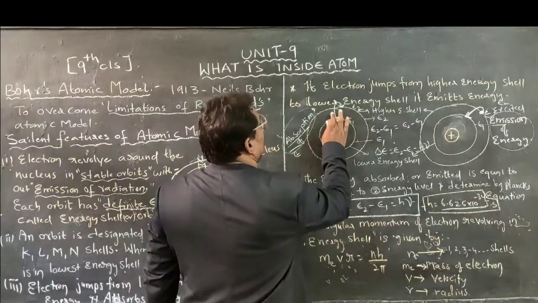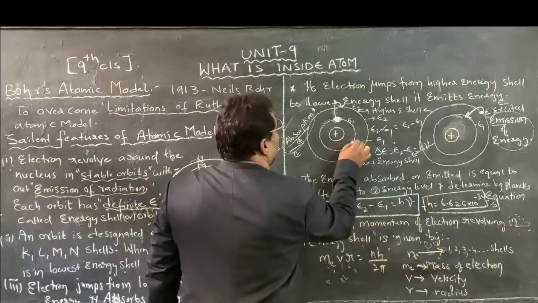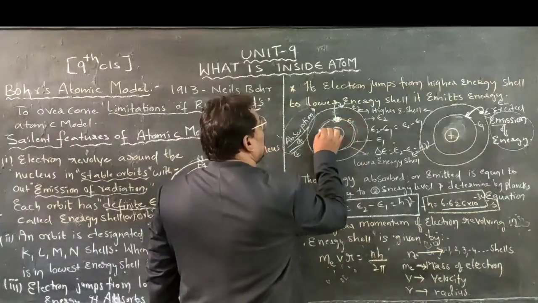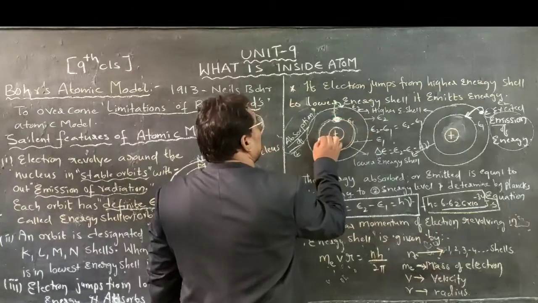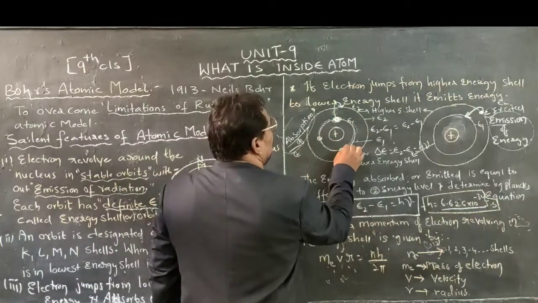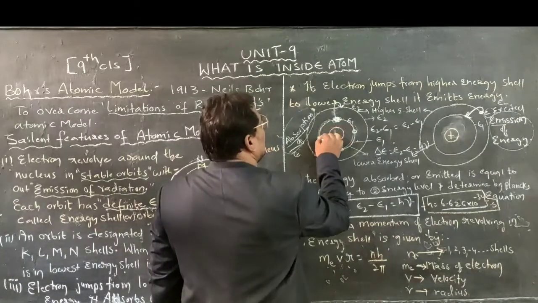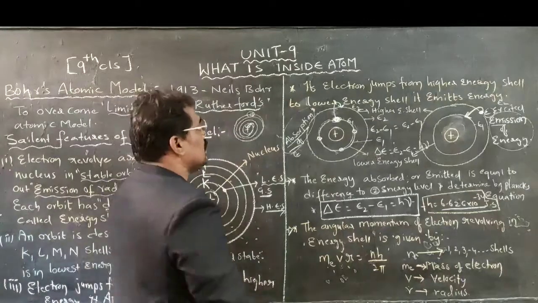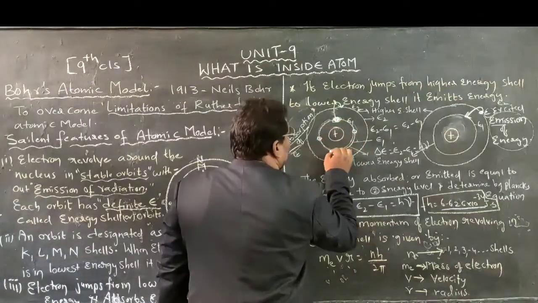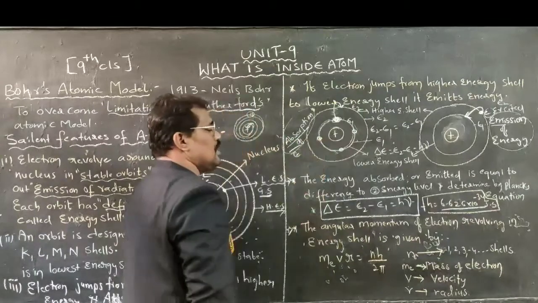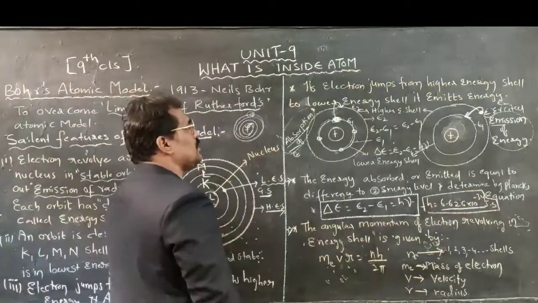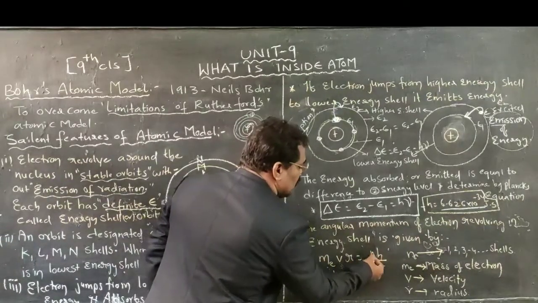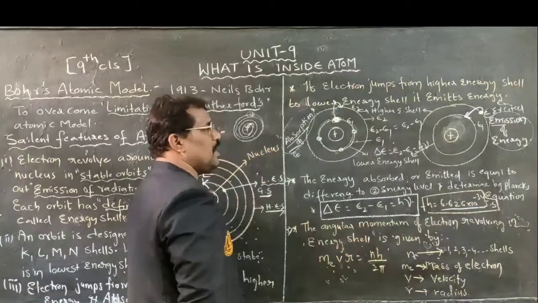Electron is existing here. Suppose this electron is orbiting around the nucleus in a specified orbit; therefore the electron is making angular momentum movement. Electron is moving from here to here, from here to here, one position after another, in the form of angular momentum only. The electron is revolving around the nucleus. The angular momentum of the electron orbiting in a specified orbit around the nucleus can be given by one formula, that is m of e into v into r, which is equal to nh by 2 pi.